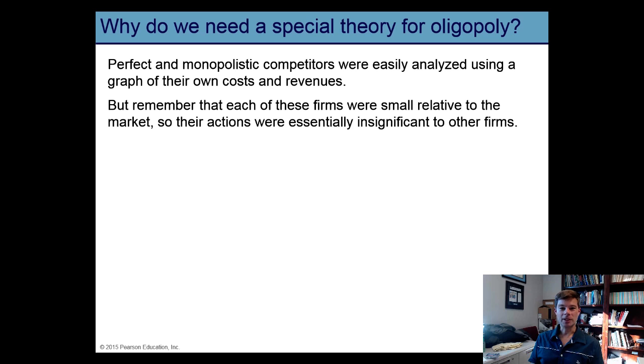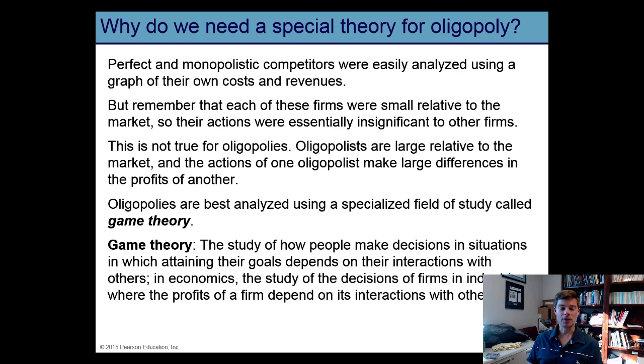An oligopoly is a type of market structure that has a few large firms. This is different than in perfect competition and monopolistic competition. In those two types of market structures, there were many firms, and there were so many that no one individual firm had a particularly large effect on the profits of another firm. But in an oligopoly, the firms are relatively large and their actions have a noticeable effect on the actions of other firms in the oligopoly.